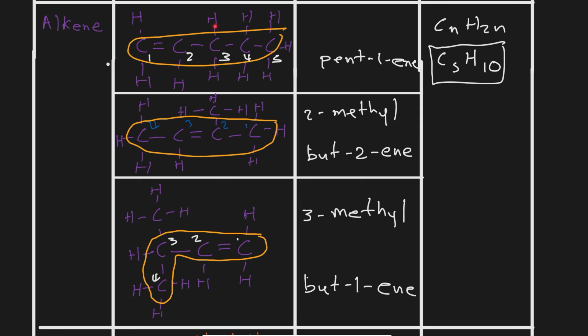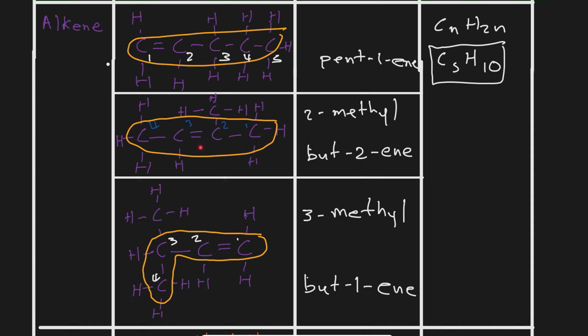But what type of isomer do we have? If we look between these two molecules, we can see this is an isomer. But this isomer is actually a positional isomer, since the functional group was positioned here and now it is positioned on this carbon, which is the second carbon.